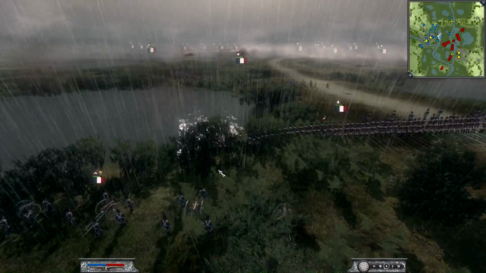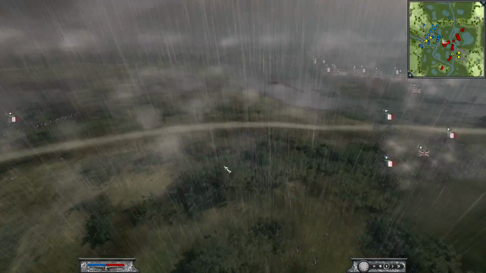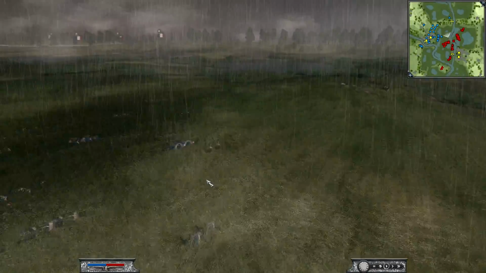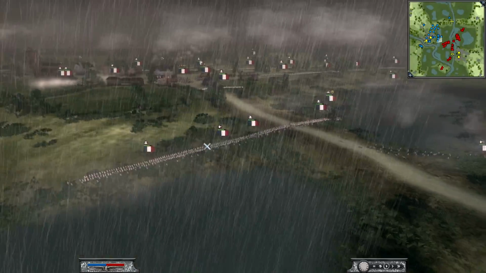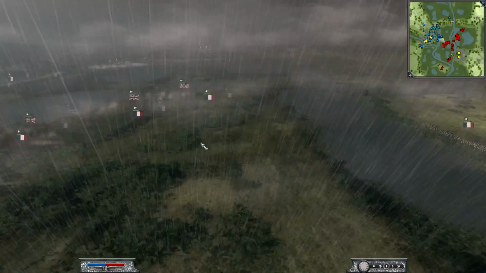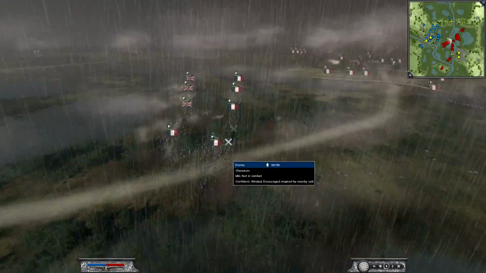But these guys here, they do have quite a bit of skirmishers. Not all of them are right up here. Some of them are hidden now. You can see where these guys were, and they are now hidden in the brush back here. But basically, these guys do have a lot of skirmishers, and in the end, they're going to end up actually having more skirmishers over here than we do.